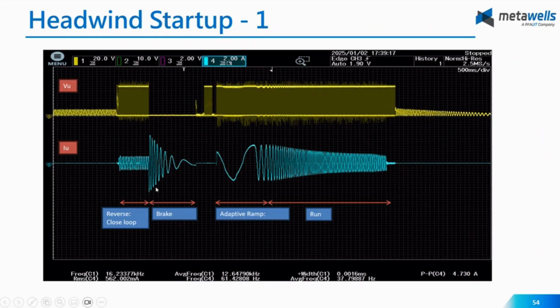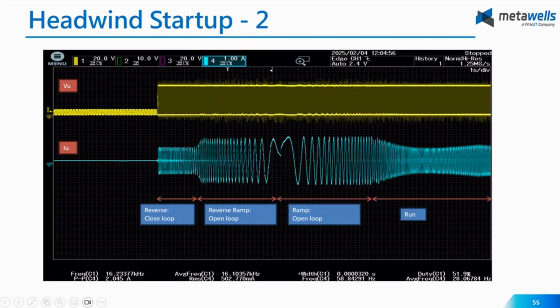You can see that because it's a three-phase short, the current is very huge. Finally, the system proceeds to the normal startup, a ramp up, and closed loop. This is the first headwind startup scenario.